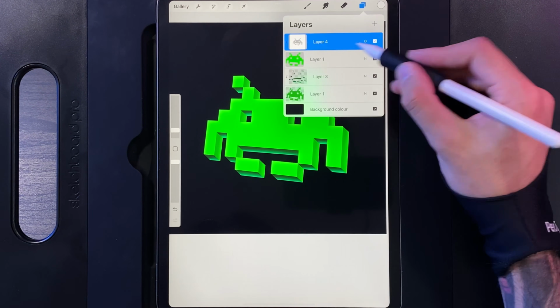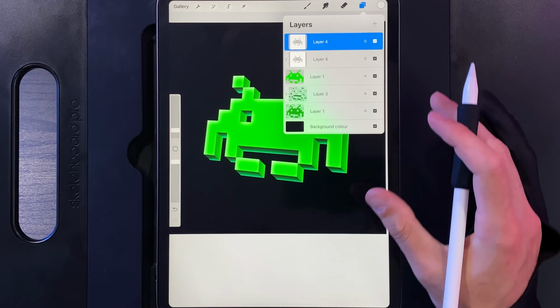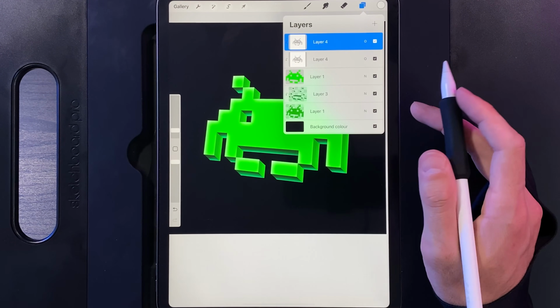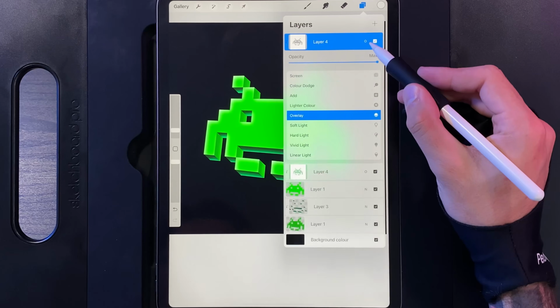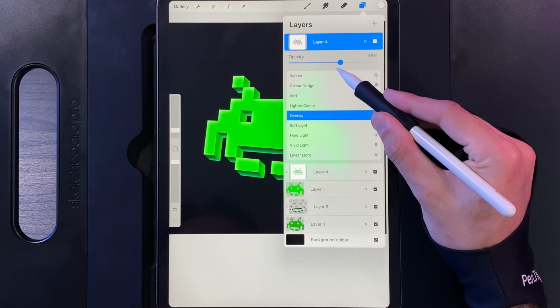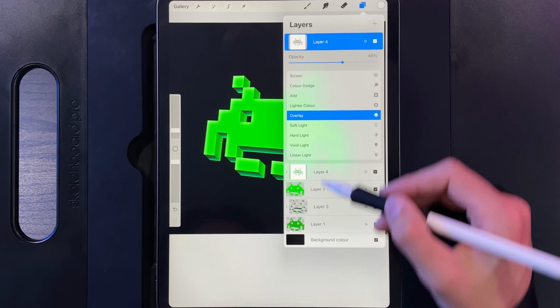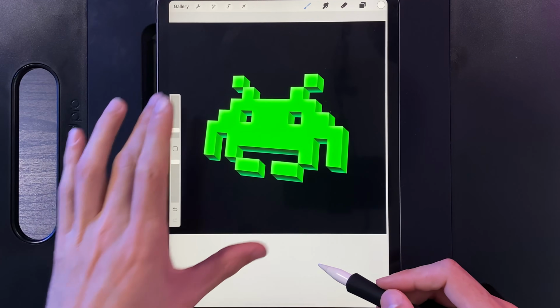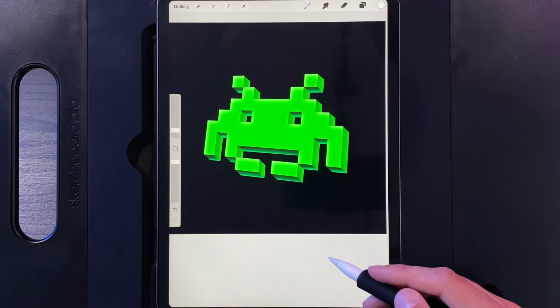Then go back to your layer and swipe it to the left again and duplicate it, so we've got two. So this is going to really brighten up those edges. And then I think the top one out of the two, we can tap on the overlay and just lower that opacity down just a little bit. I'm going to drop it down to 60% there, so it's not quite so bright, but you still get that nice lighter tone coming from the left hand side.